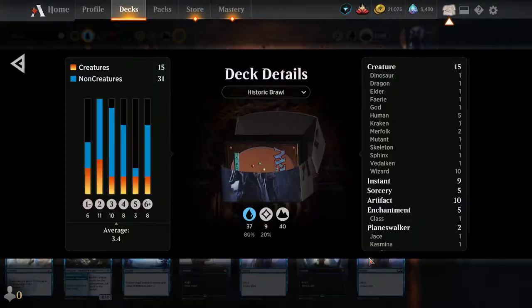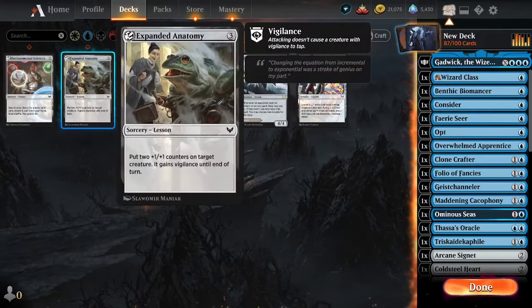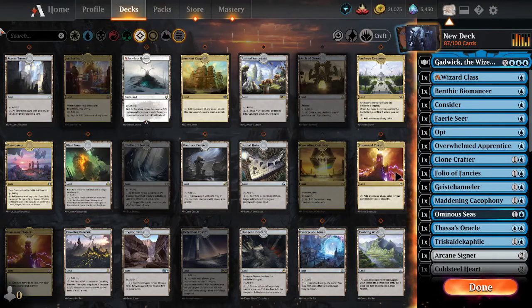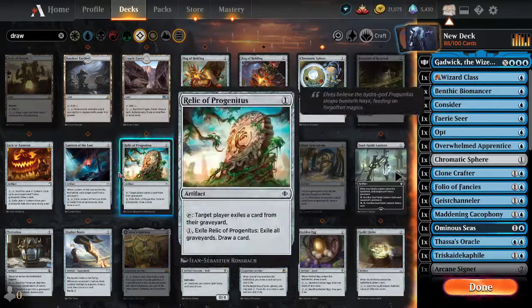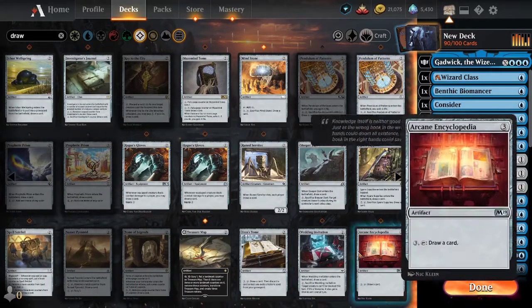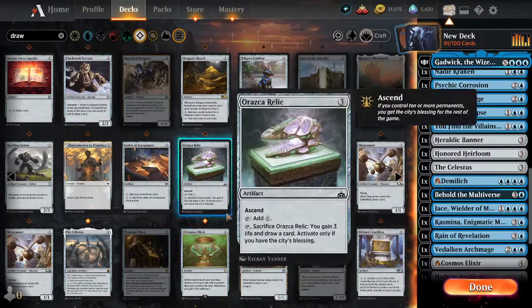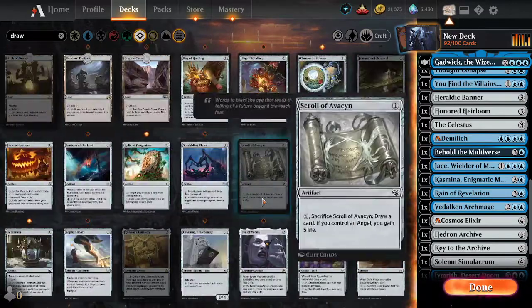How are we doing in terms of our curve? We're seeing a lot of one drops. There's some of those cheap artifacts I think we want to kind of take out. Sorry, we want to take out, like, Terrarium, for example. Some of those cheap ones. Chromatic Sphere, Terrarium, Relic for sure. Oh, this is getting a bit weird. I think Cosmos Elixir, Solemn, give us some more card draw.